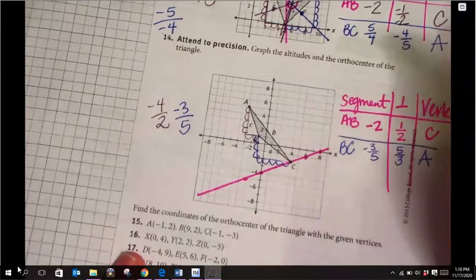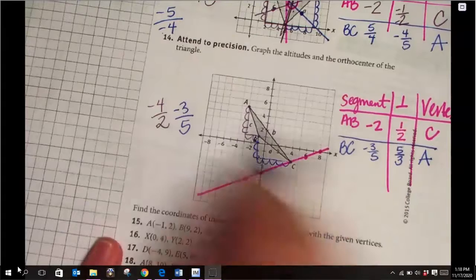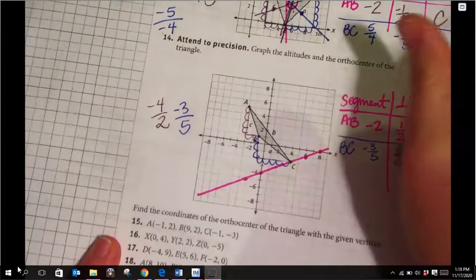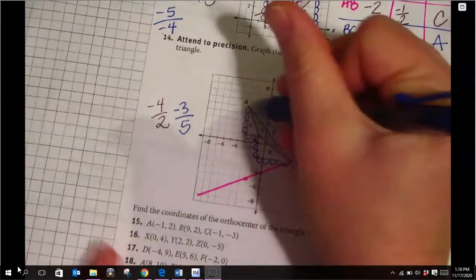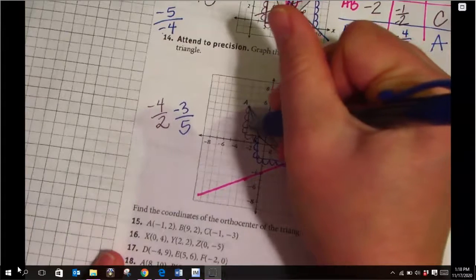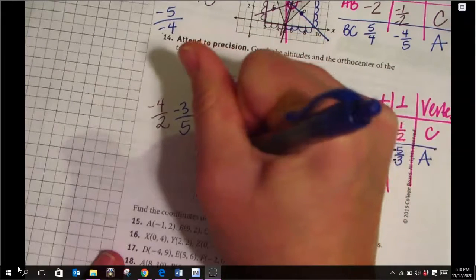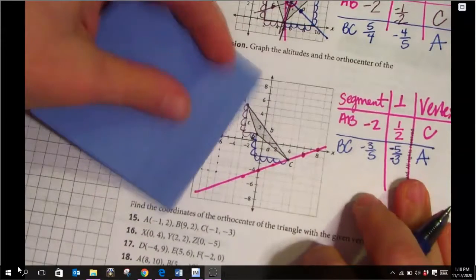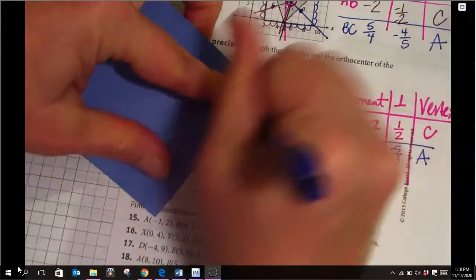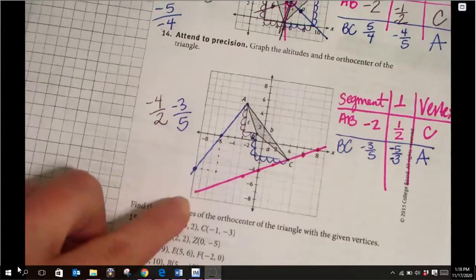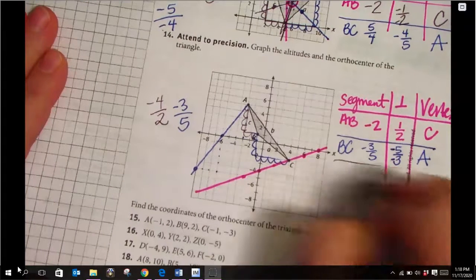And I'm going to be coming from A because I've got BC, so now I need A. So go up here to A, and I need positive 5/3. So I don't have enough space to go up 5, so I'm going to flip it and make both of them negative. Go down 5, 1, 2, 3, 4, 5, and then left 3. 1, 2, 3. Okay, so I am sketching that out. Okay, it does look like these are going to intersect, but it may be off the graph. So I may have to extend it some here in a second, but I'm going to keep going.